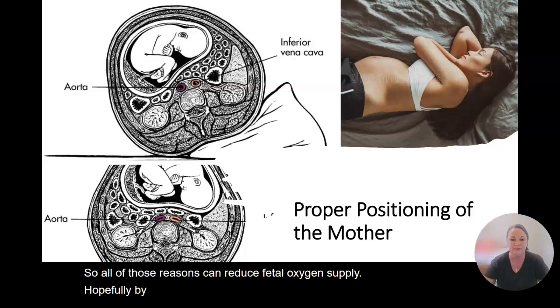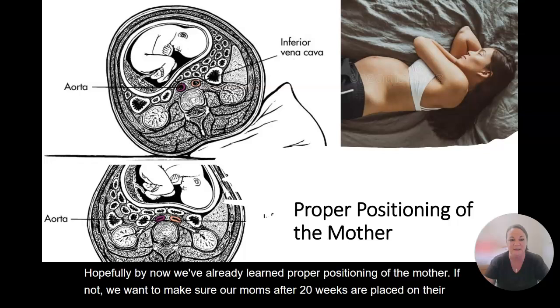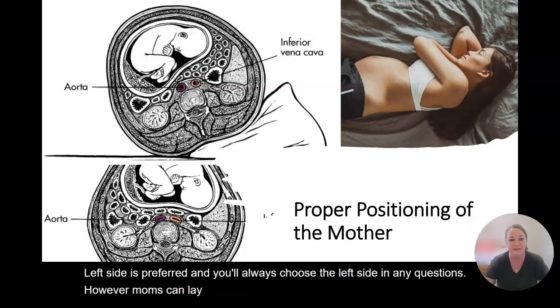Hopefully by now we've already learned proper positioning of the mother. If not, we want to make sure our moms after 20 weeks are placed on their side. Left side is preferred, and you'll always choose the left side in any questions. However, moms can lay on their right side. It's just slightly better if they lay on the left side.